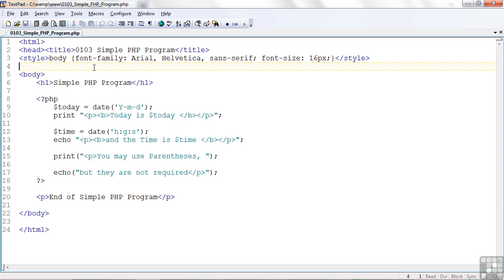Here it is. Looks a lot like a web page. Good reason for that. It is a web page. This is simplified. I didn't put a doc type or any of the normal standard things here, but this is just to show you the basics. Beginning HTML tag, ending one. Body, just like a real web page. All of this HTML here is just processed normally. Nothing changes. I even applied a style here on the body to get different font family and font size at 16 point. If you know about styles, you'll be able to do that. And I'm going to show you a little bit about styles as we proceed through the class. Just a little bit. Just enough to help us format our pages in a little bit nicer way.